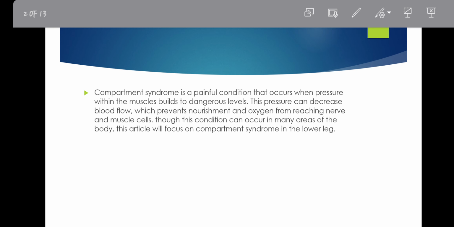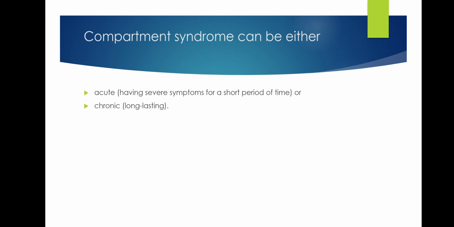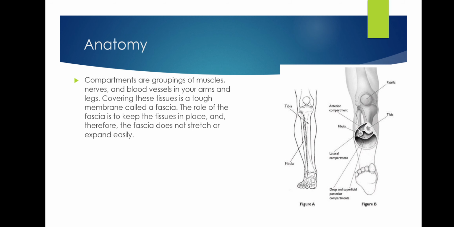One thing you need to know is this condition can occur in many areas of the body. However, in this presentation, we are mainly going to focus on compartment syndrome in the lower leg. Compartment syndrome can either be acute, which is basically having severe symptoms for a short period of time, or chronic, which is basically long lasting.